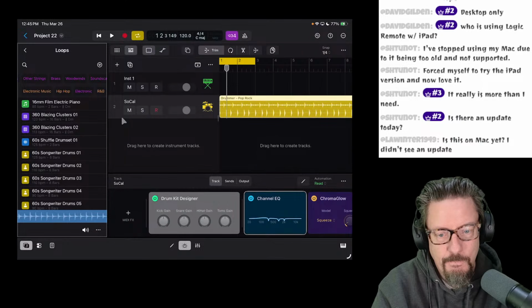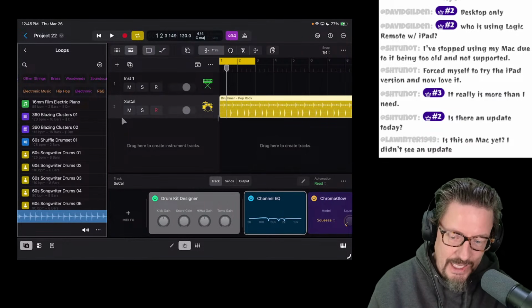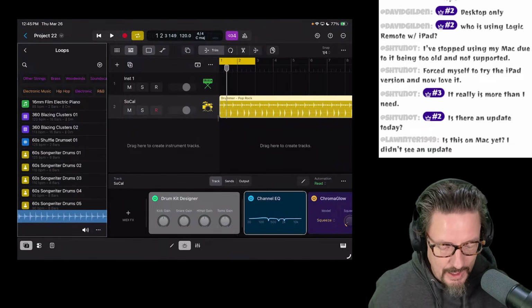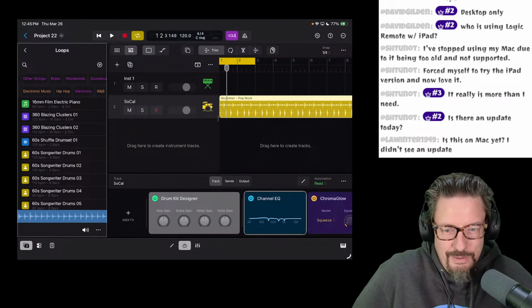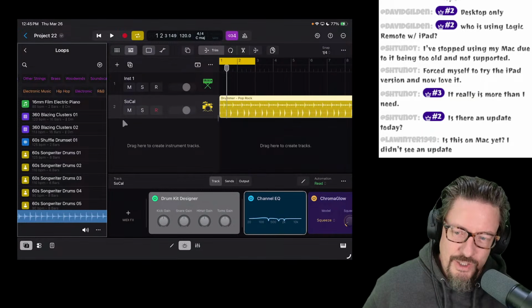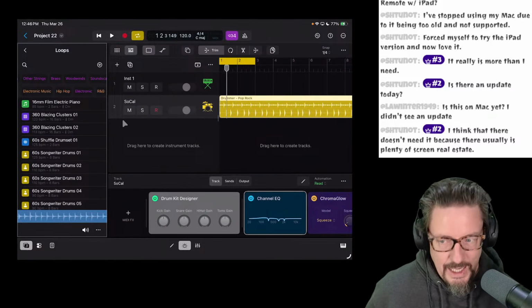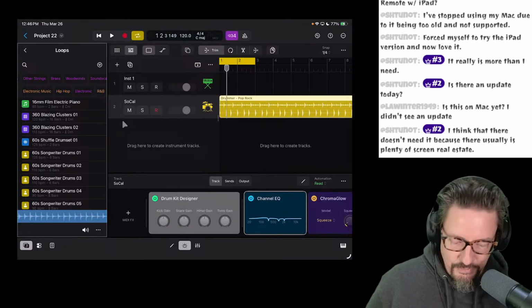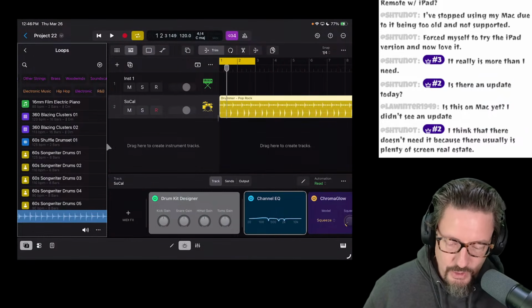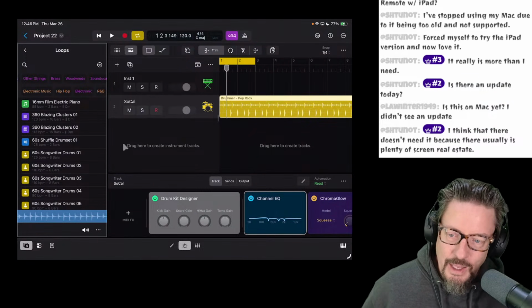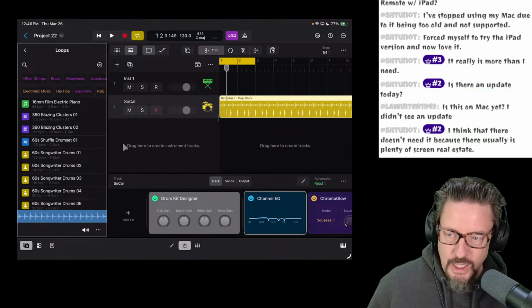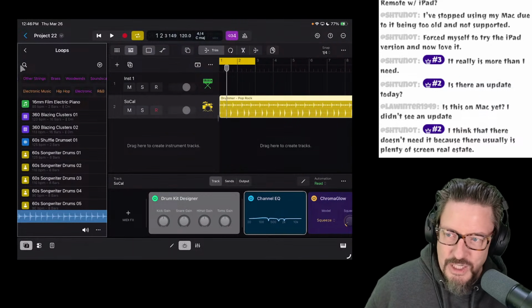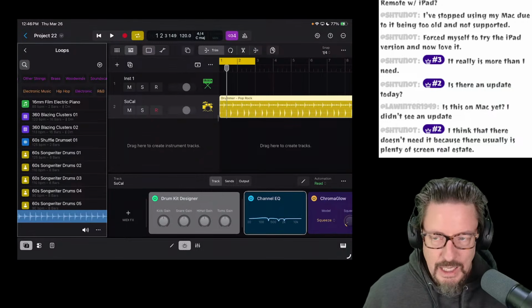The iPad version has been catching up with the Mac version in terms of a lot of things, quick swipe comping and all of that. There are a bunch of other small features that it got that the Mac version has always had. But then in this last version, version 3 for iPad of Logic Pro, it got this new browser functionality. And I've just been really experimenting with it lately.